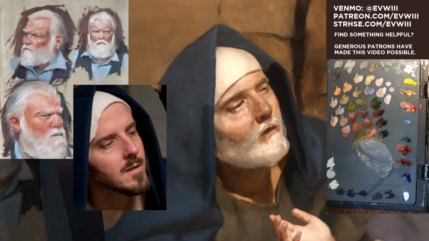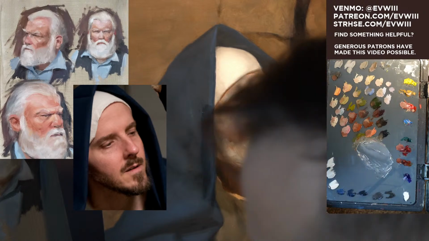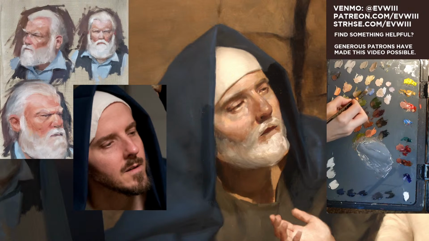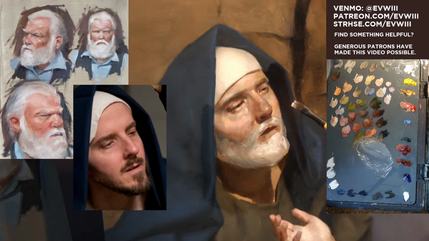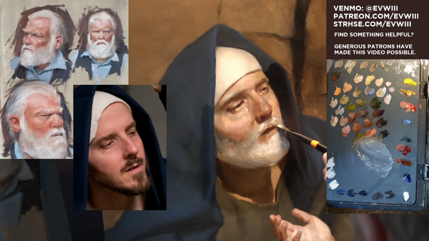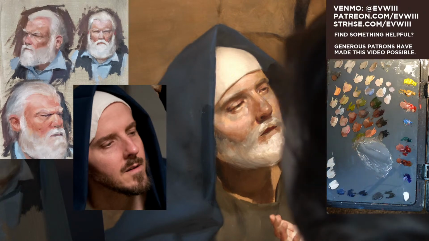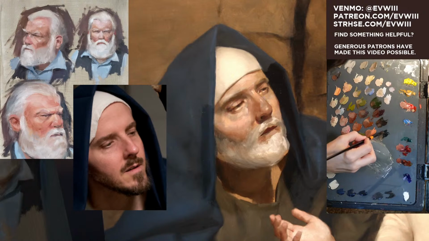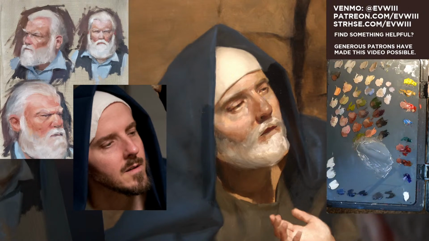Looking at the face he's got, I'm grateful for this From Life study, because it can give me a little bit of insight into how that mustache goes around there, and those are things I wouldn't have any other way.